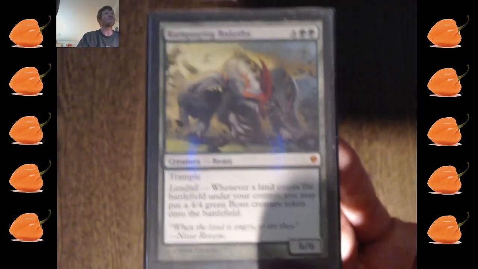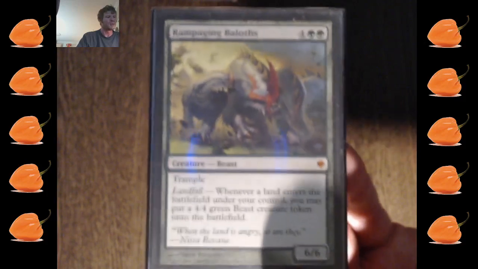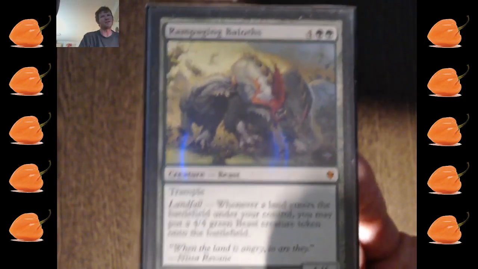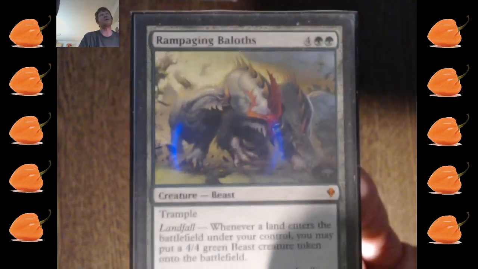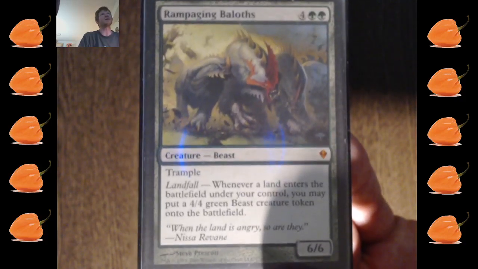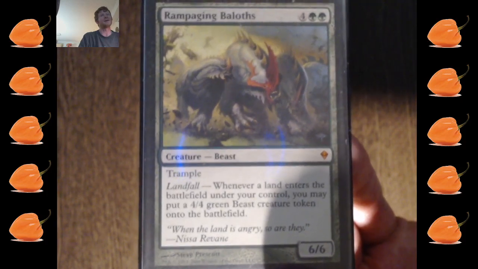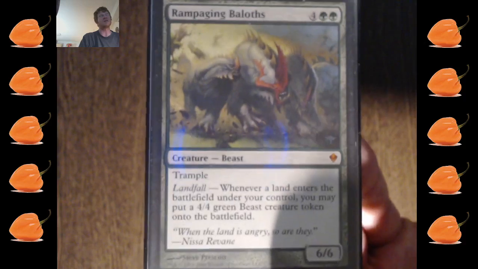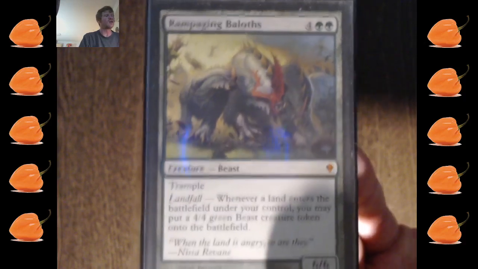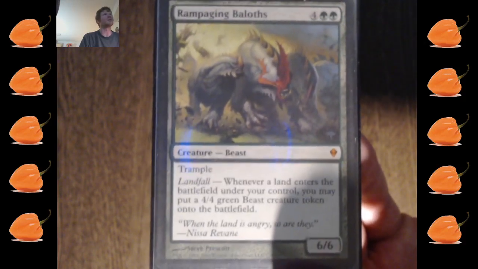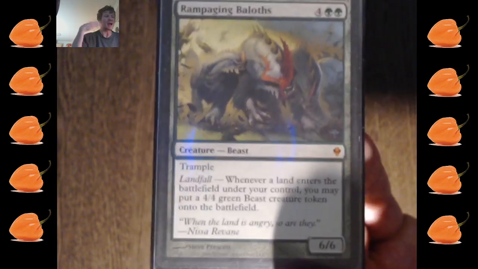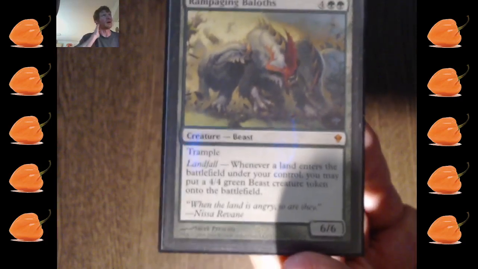Next is Rampaging Ballast. This is a mythic from Zendikar that had its power level ramped down over the years. They reprinted it in Iconic Masters as a rare instead of a mythic rare, and I have a copy of it. And I can kind of actually see it. This card does not actually impact the board as heavily as most people would think it does. I have seen people get some pretty good mileage out of this card.